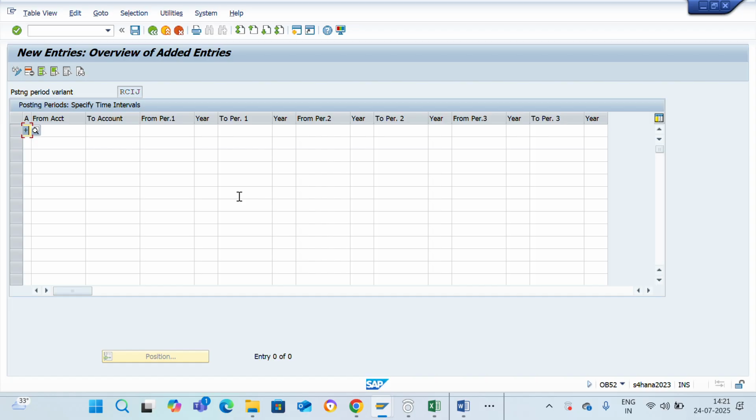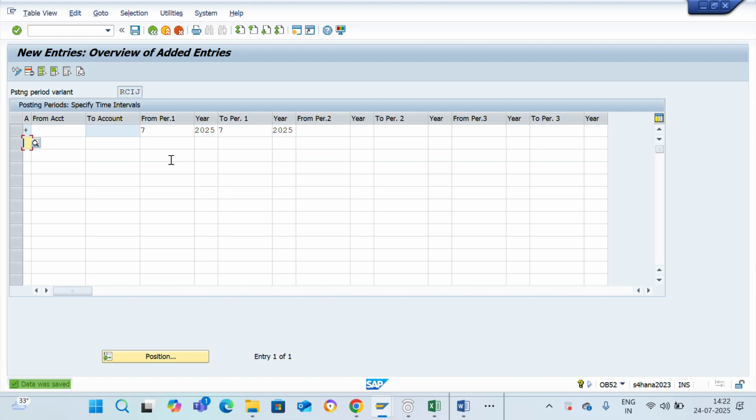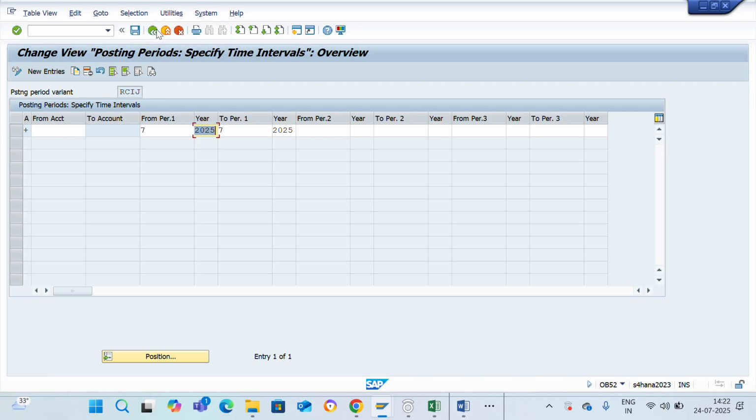Plus means it is valid for all the accounts, from period 7 of 2025 to 7 of 2025. Let me save it. So now you see, for all the accounts, period number 7 of 2025 is open. This is already saved. Let's go back.